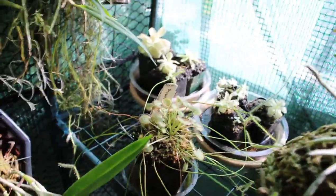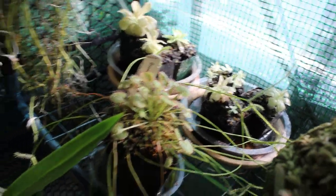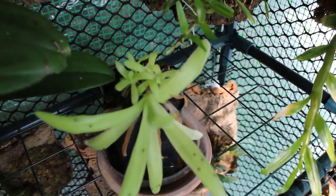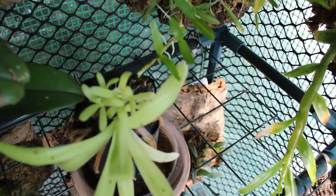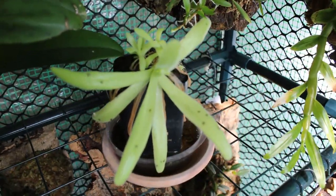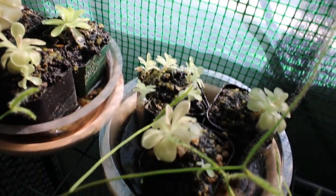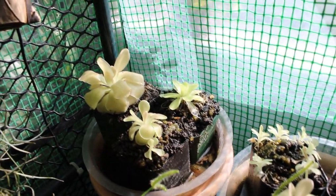All of our different Droseras, Pinguiculas, they're all doing fantastic for all you carnivorous plant lovers. All my little divisions have worked. My leaf pulling divisions have created more of this guy. I think I've got three growing back here in this pot with him now. And then down here, all of our little seedlings or divisions, whatever, have pushed on quite nicely. Our little tiny ones have gotten bigger, and our bigger ones have gotten way bigger.